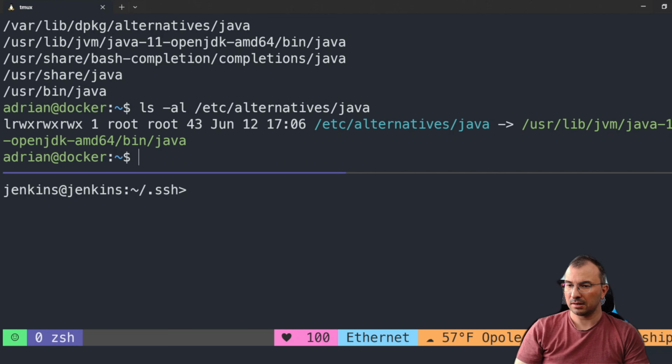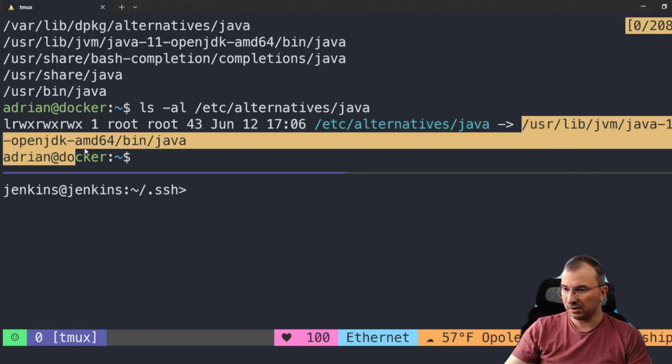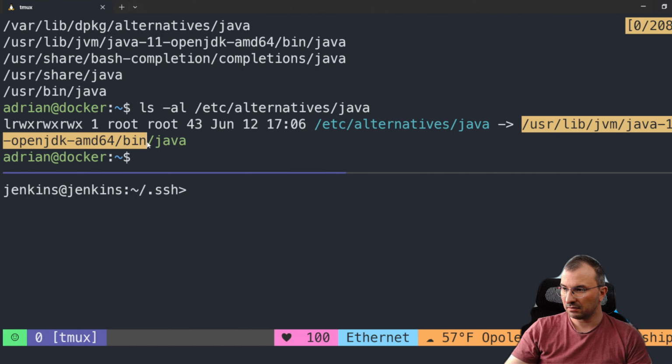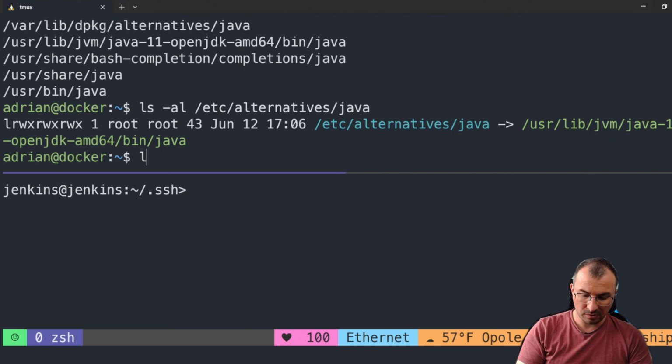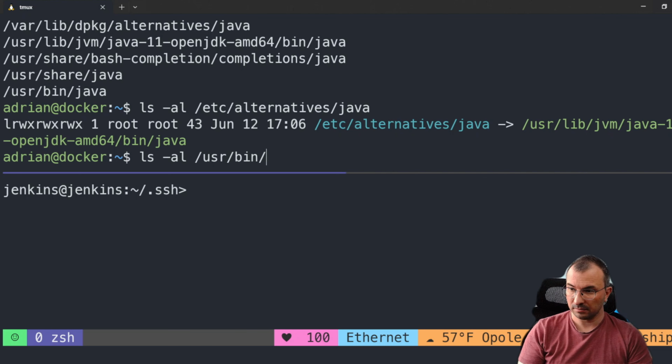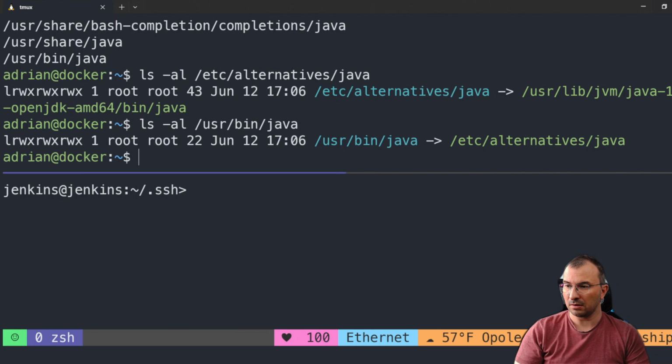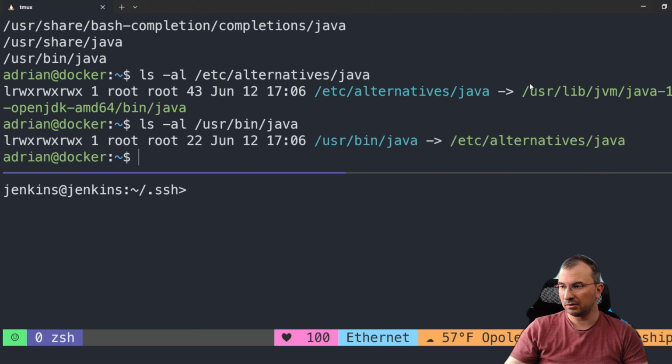And you can see it's a symbolic link that points us to /usr/lib/jvm/java-11-openjdk/bin/java, right? And now we will check the same ls -al to /usr/bin/java, and you can see it's also a symbolic link, but /usr/bin/java points to /etc/alternatives/java that points to /usr/lib/jvm/java-11-openjdk.